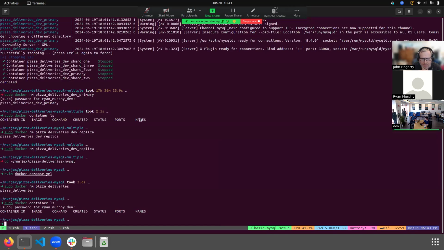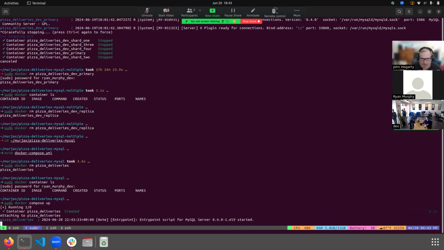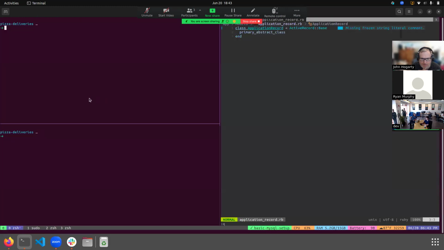I'm going to spin up a quick Docker MySQL server. We might have to run migrations first on it, to create the tables and set up the schema.